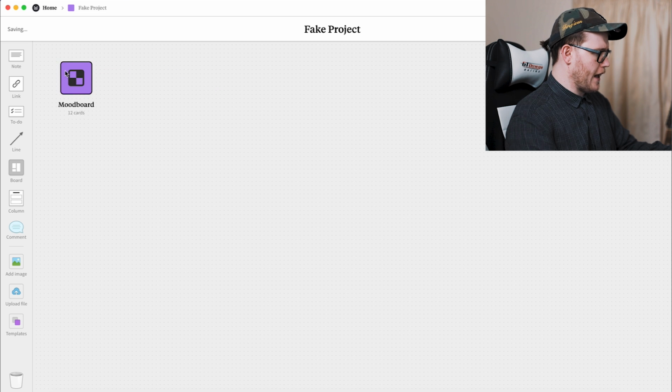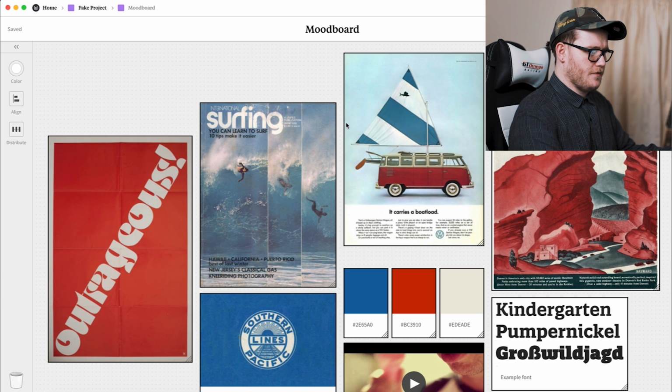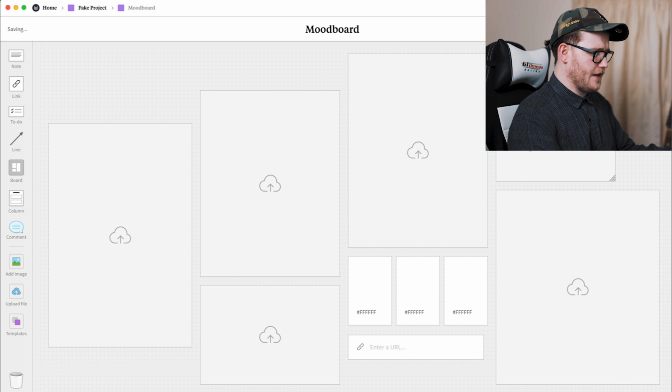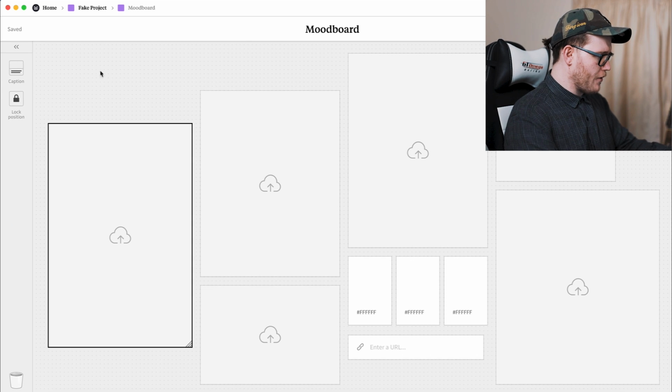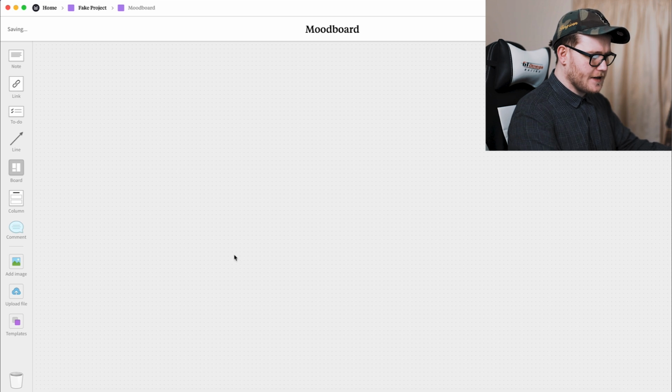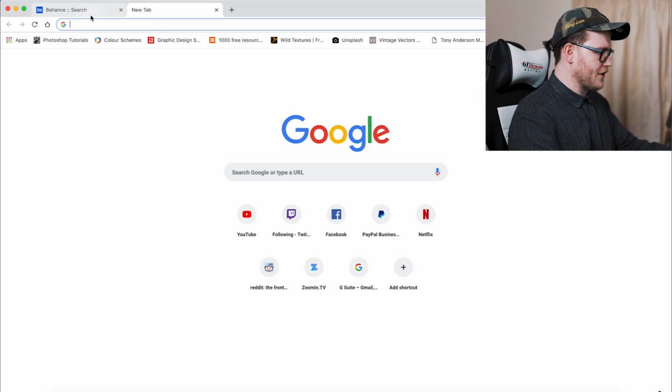And in here you've got different things that I don't really want, the example content in there. And this is my mood board that I can use, okay? So the way that I'm going to do this actually is, if I could just get rid of it, I'm just going to go ahead and find some links to things that I like.